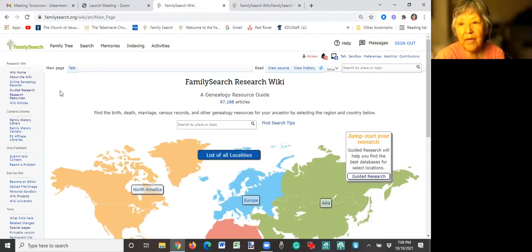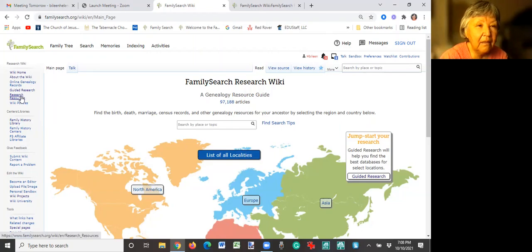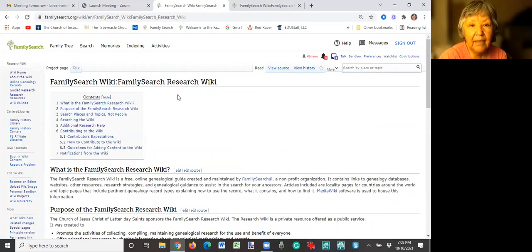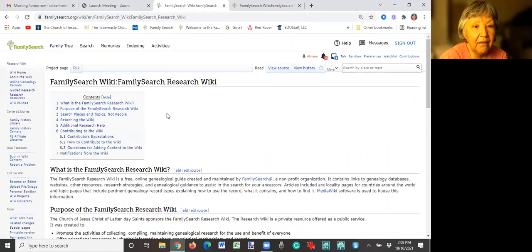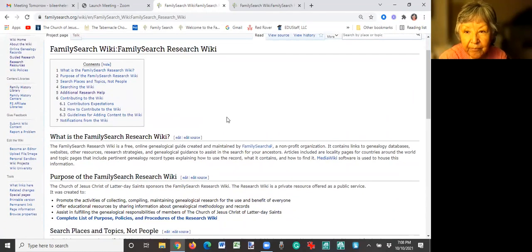So before I go any further, I want to click on About the Wiki. If you click on that link, it's going to show you what FamilySearch Wiki is and the purpose for it.